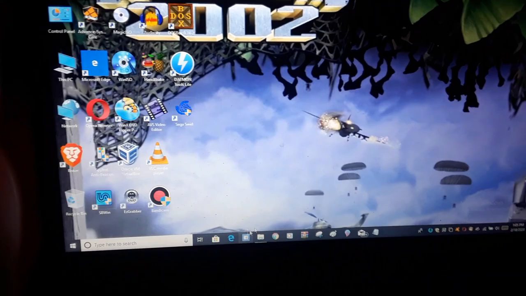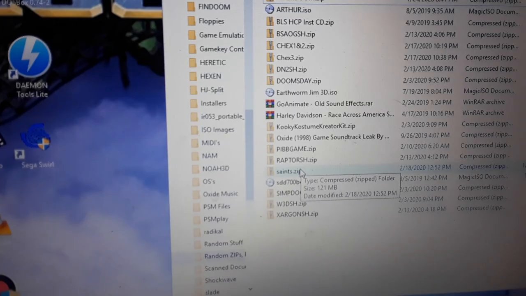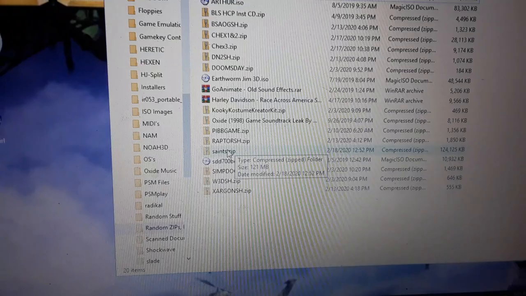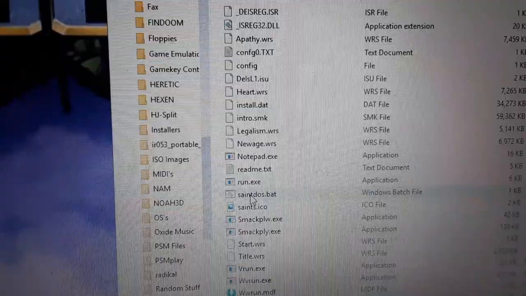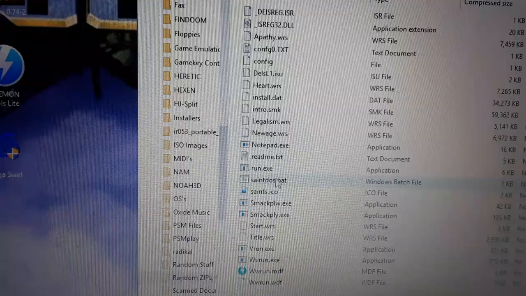See, I have the saints.zip. That's the file I'm going to be uploading to Miifire. And when you look inside it, you see all the game files. See that? I made a Saint DOS dump batch file, which means this game can be played in DOS.